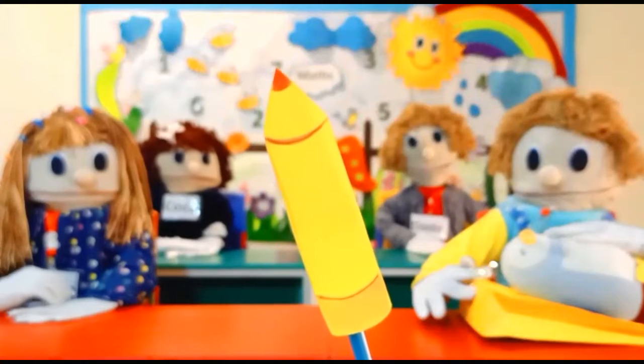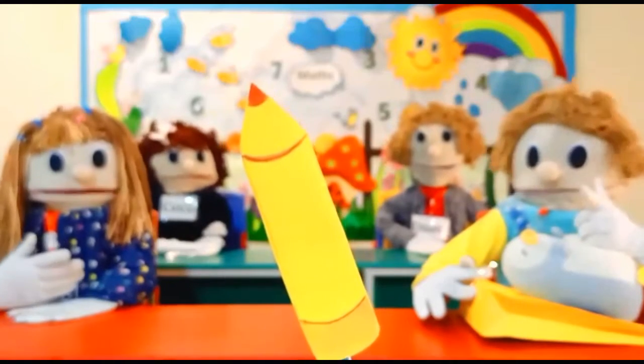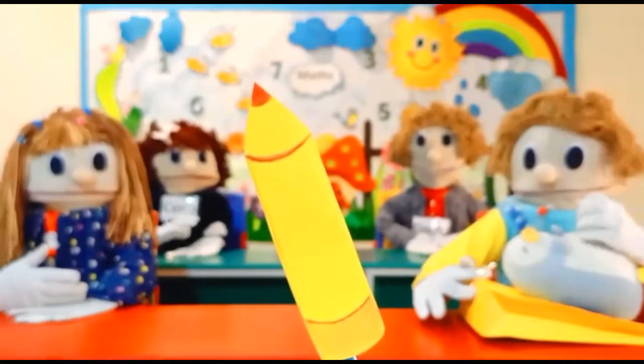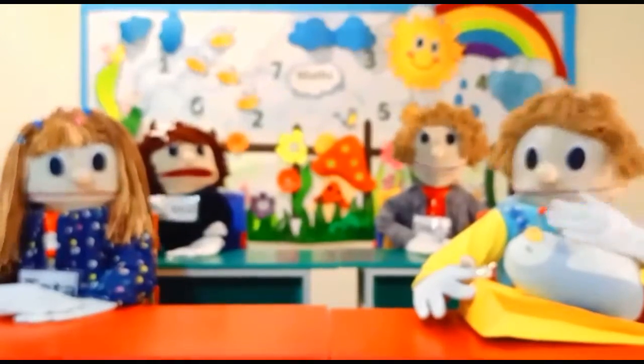This pencil is thin. Thin means patla. Fat means mota, and thin means patla. Fat. Thin.